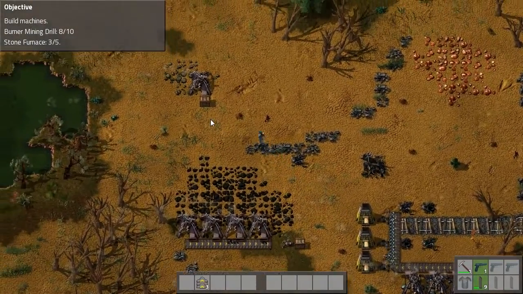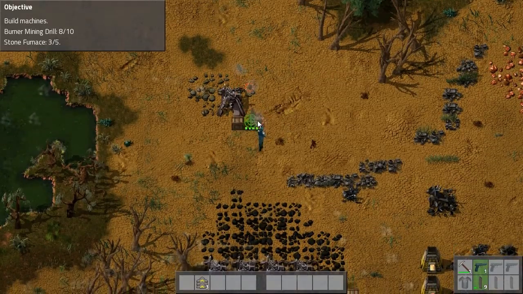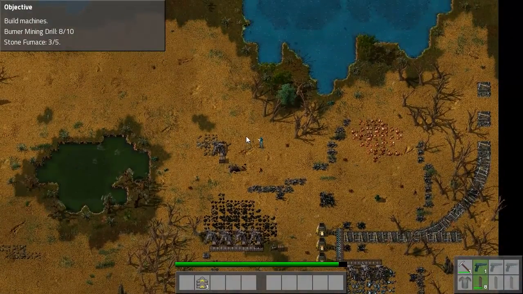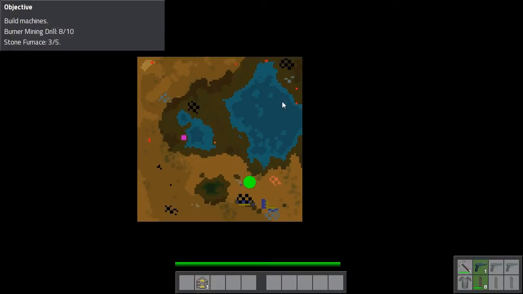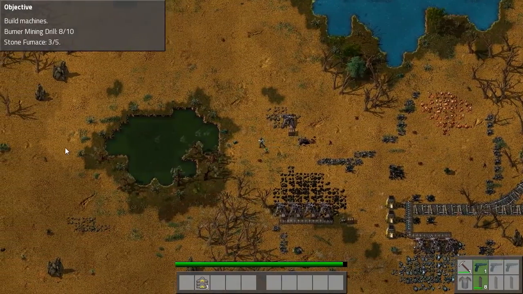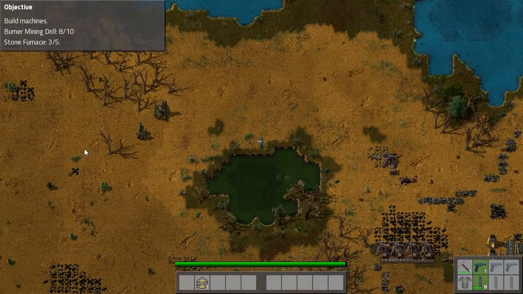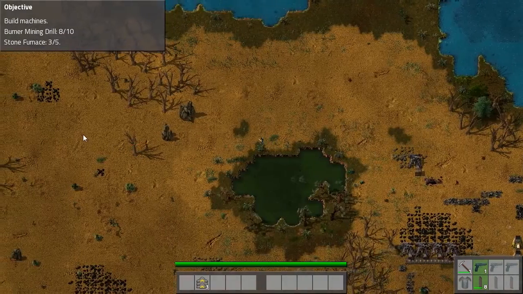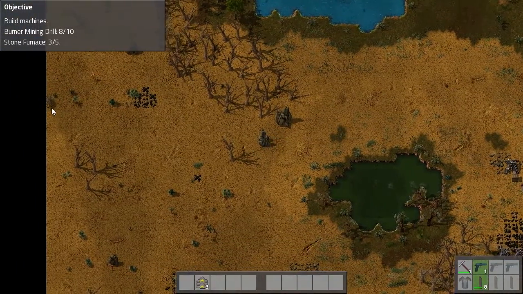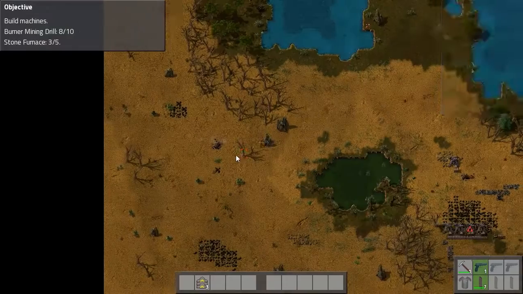Need to get some more stone. Oop, enemy. He's dead. They're coming from over here. One is on his way over here. Where is he? A bit more over here. Let's go kill him, shall we? There he is, right on the edge. That's him dead. Good, good.